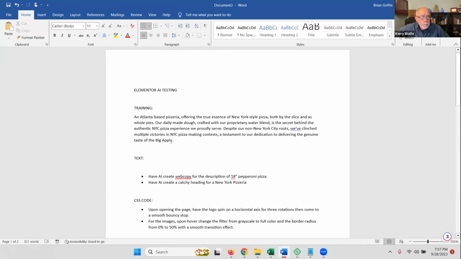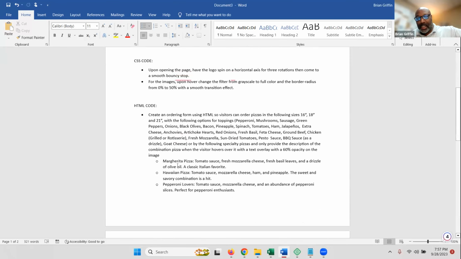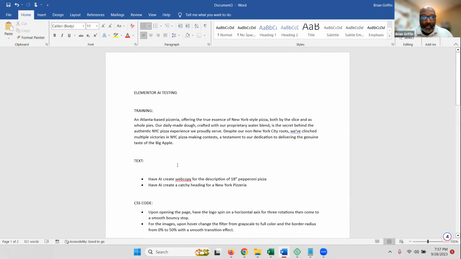So me coming from the ChatGPT world, I love training my AI tool before I use it. So we're going to do a comparison of ChatGPT to the Elementor AI with text, CSS, as well as HTML code.